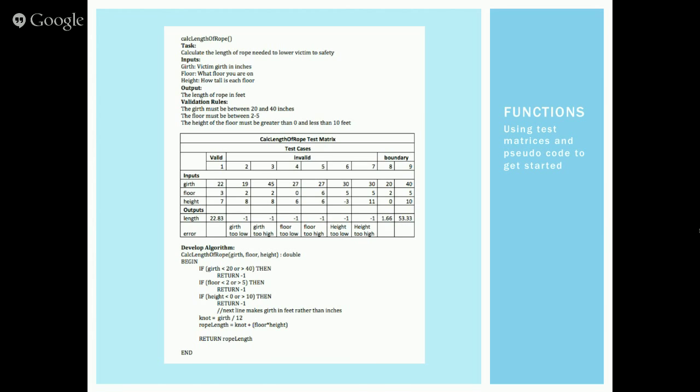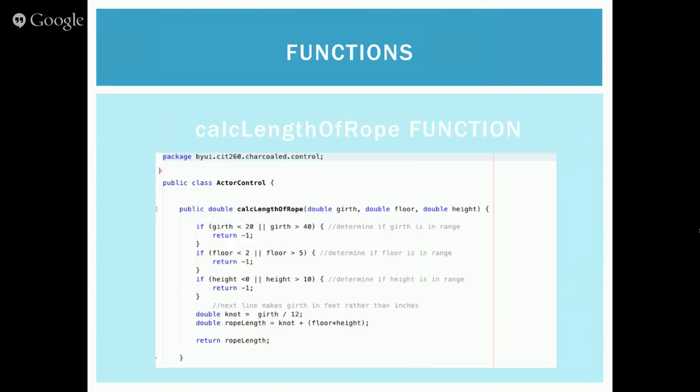At the bottom we have some pseudocode just explaining how it's supposed to work, and this is just like a mock draft so that we're able to write the code later on. And then here it is, we're implementing that code. We changed the code from pseudocode to actual code.